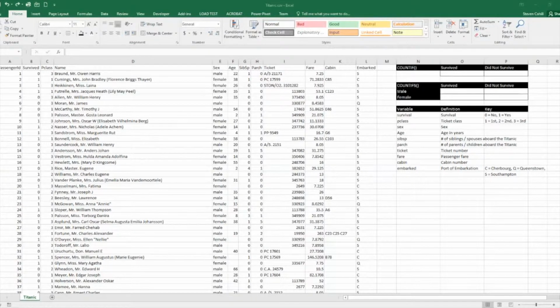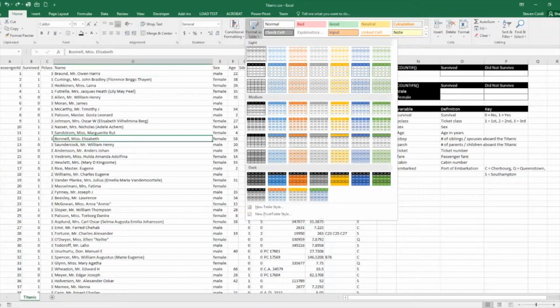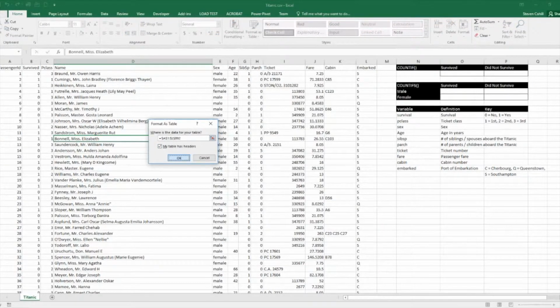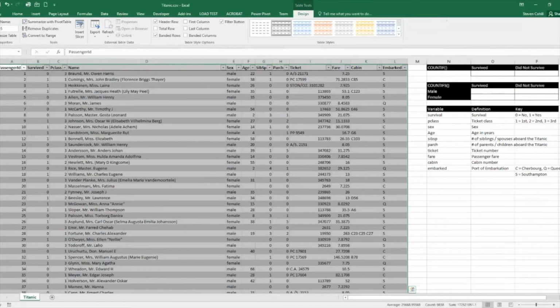The simplest way to create a data table is to select any cell within the dataset and click on Format as Table. From here, you'll have multiple pre-created designs to select from. Once you've created a table, you will notice a Table Design tab in your ribbon. This tab consists of table properties, tools, external table data, table style options, and table styles.